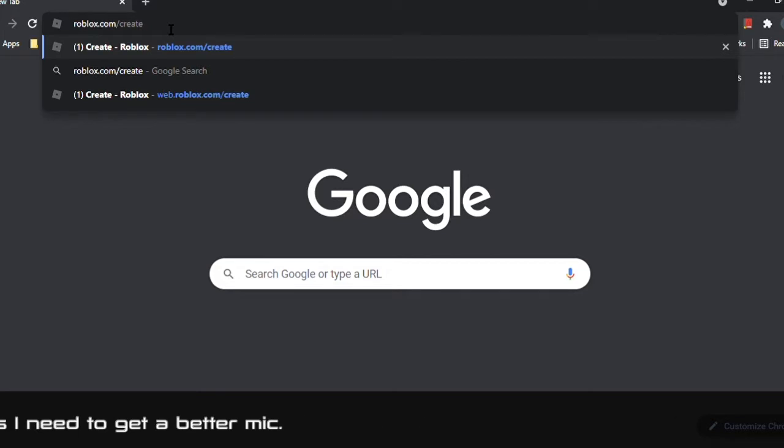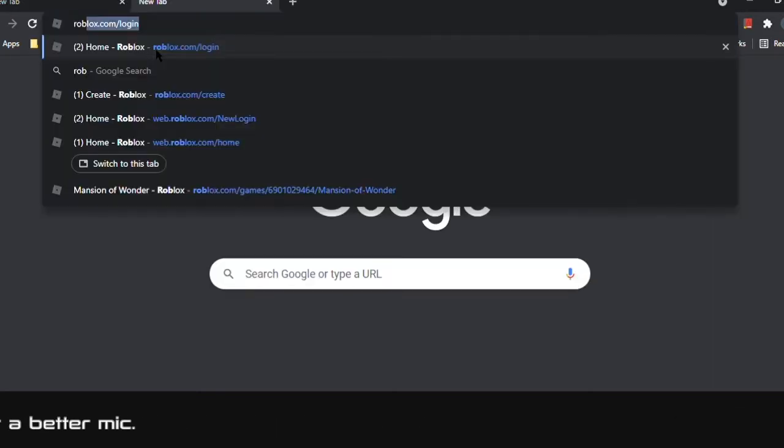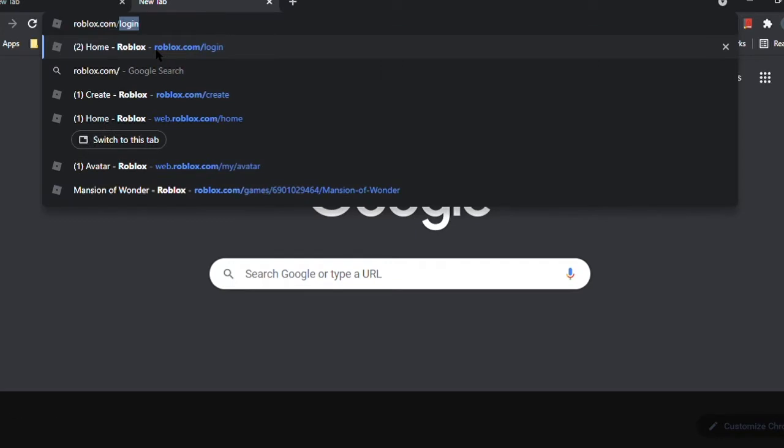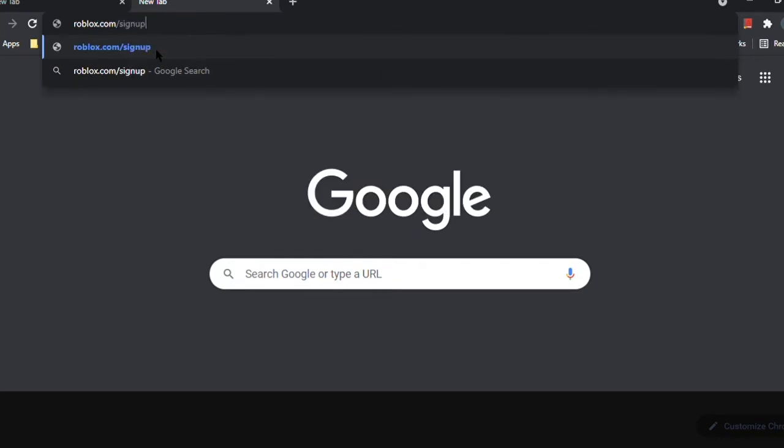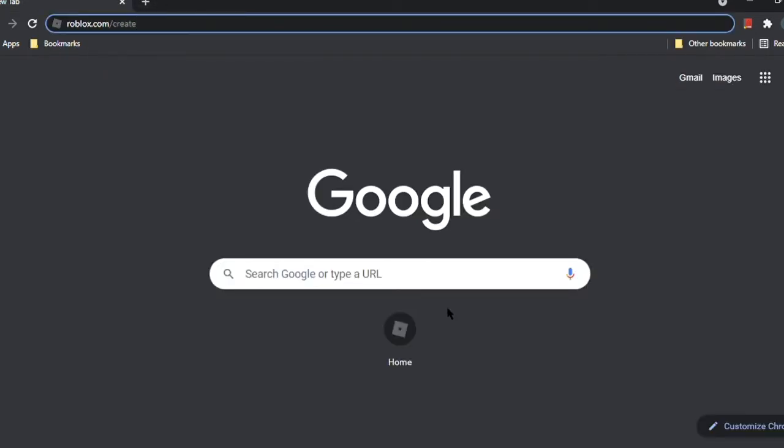So all you need to do is go into roblox.com/sign up, and it should show up that you should make an account. So you're gonna need to have an account before you press enter. But once you've got an account, you can do this exact same thing.